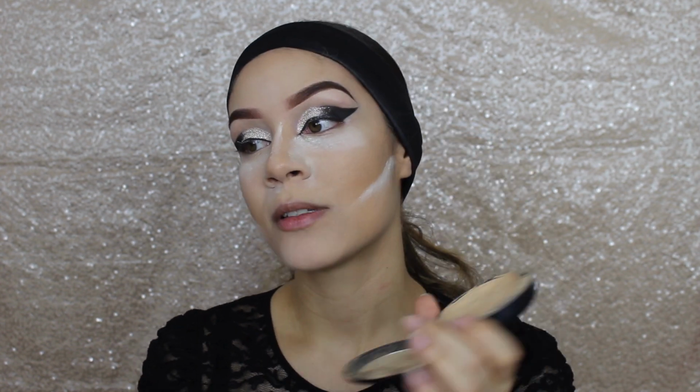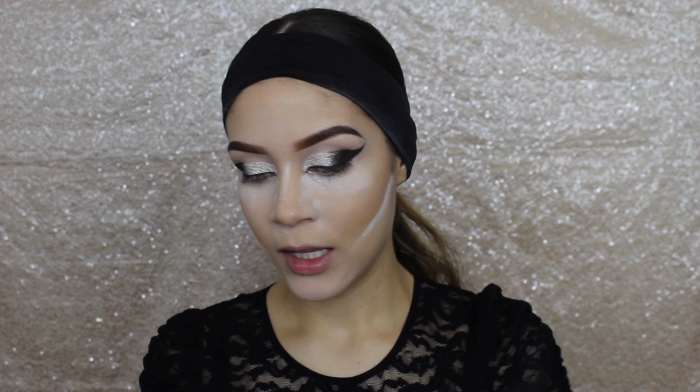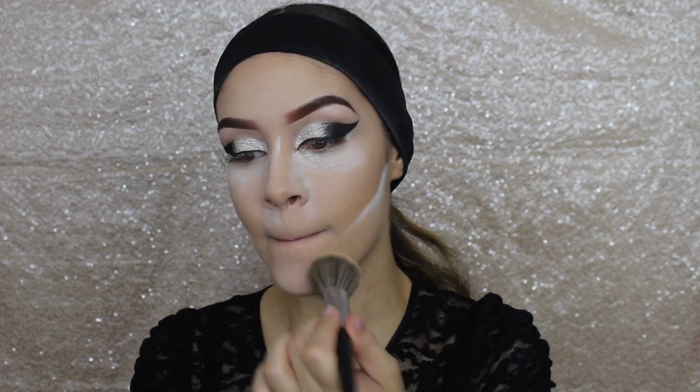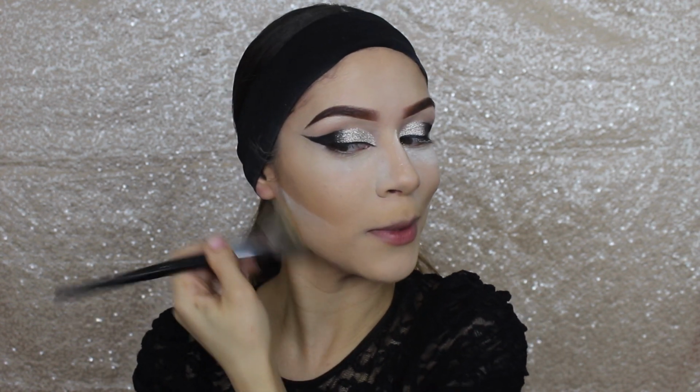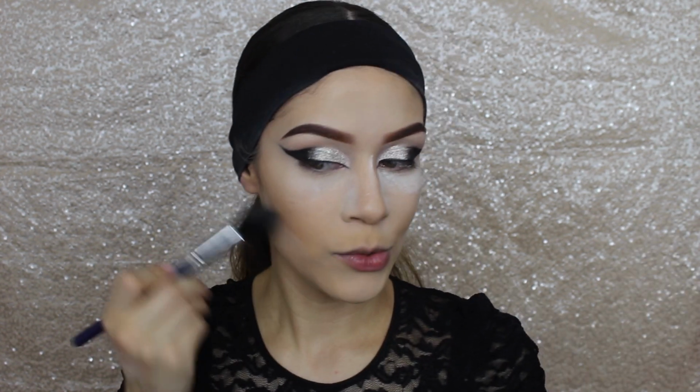I would say 48 hours for it to be okay, because the first 24 hours it was dry, but it still smelled like rubbing alcohol, and now that smell's gone. So I'm gonna go in with this and hopefully it's good. It's good as new. Come on, baby. And I'm gonna go in to sweep away this powder.